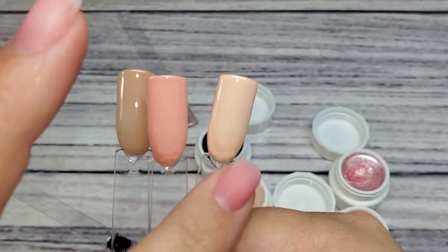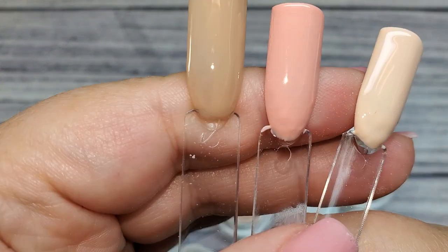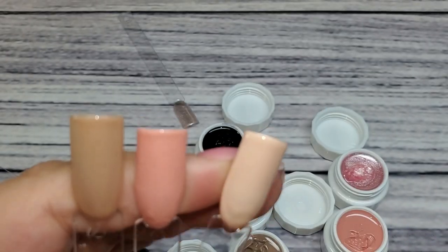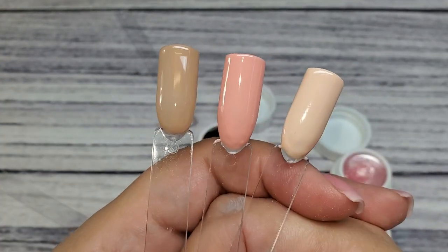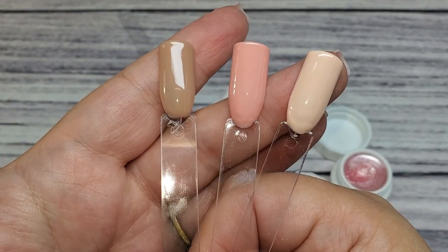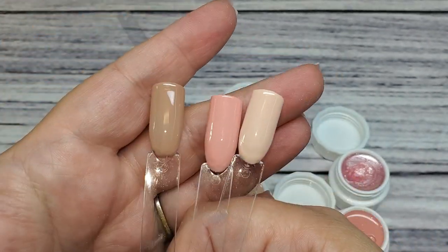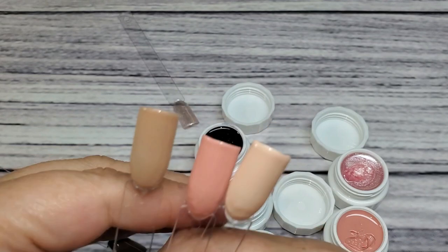You can see up at the top here where they're a bit shadowy, and that's hard to get away from unless they're super, super, super opaque. These aren't the most opaque gels I've ever used. They're not terrible by any means, but they are just a little tricky.